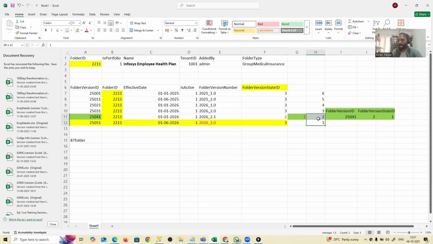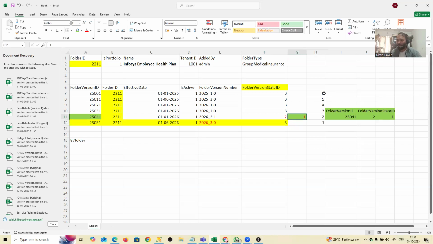I'm interested in the first 2 records only, right? Because I'm ordering descending and I want to check the latest version, I have to check the first and second row. In the first row, I have to check if the folder version state ID is 3, and for the next row, if the folder version state ID is 2, that means it comes into my scenario, into that problem. So I will pick up this folder version ID and update it.